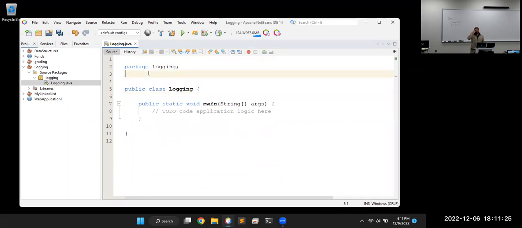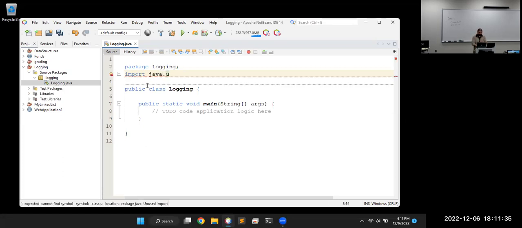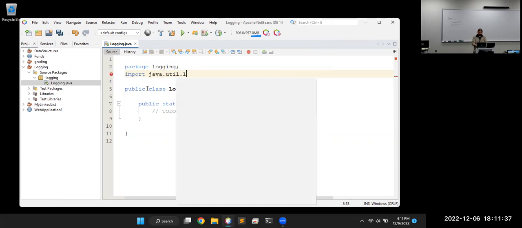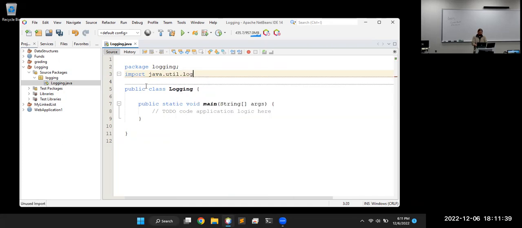Most of the stuff for logging is in the util package, so we can import java.util.logging. I'll just import everything from that package.